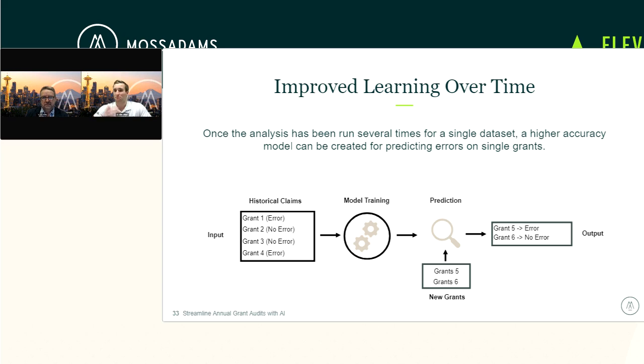But as you repeat this process over and over again, you can accumulate a bank of historical data that says, this one had an error, this one didn't have an error, and so on. Then by training a model on that aggregated data from your past runs, you can allow the AI to predict on future data. That allows it to get better and train over time, using that historical basis to predict on stuff that might be coming in the future. There are some benefits here that include higher accuracy and some additional information as well. But with that, I'm going to pass it back over to Tim to briefly talk about some of the ROI.